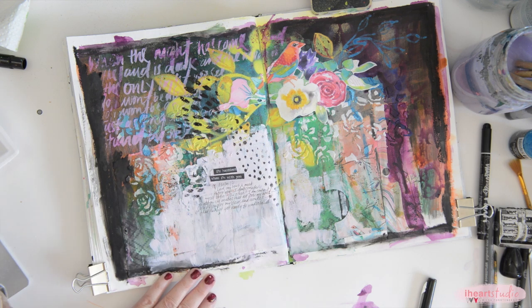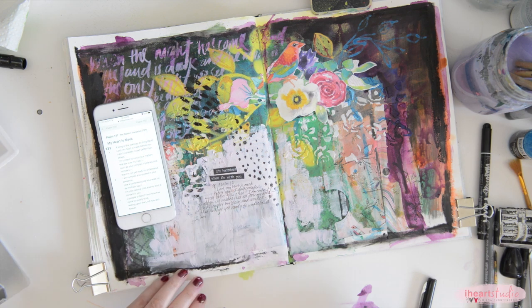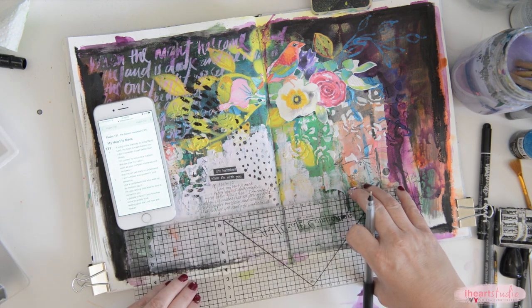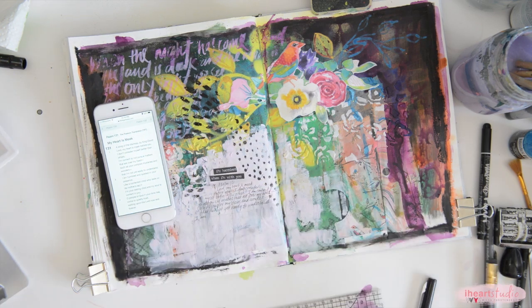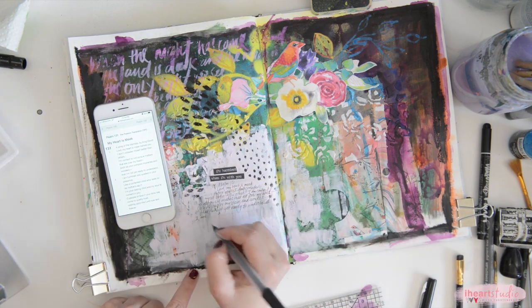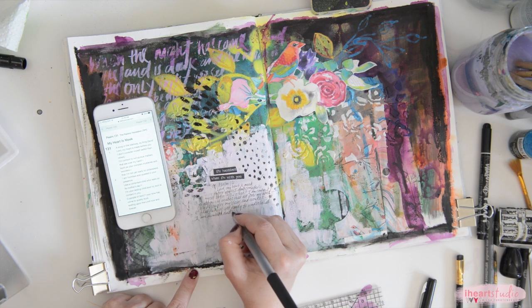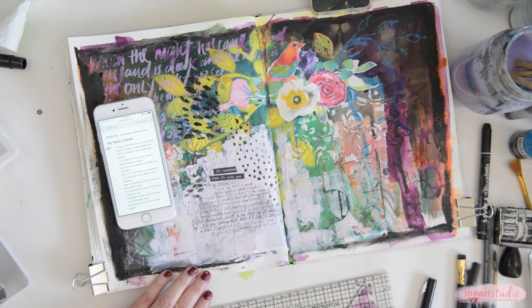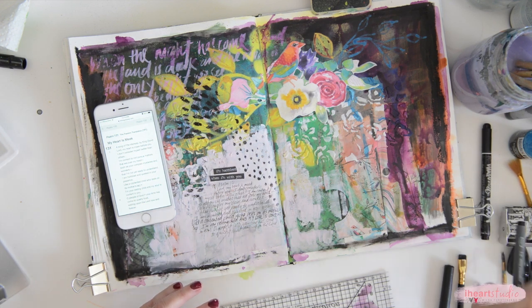So I'm just speeding the video up, of course, and I do use my iPhone, my Bible app, just to write. It's easier for reference. And I also use a ruler to keep my font straight. And even if I just use one line in the middle of what I'm writing, it just keeps the rest of it straight. I can write fairly straight because of practice. That's all, people. Just practice.